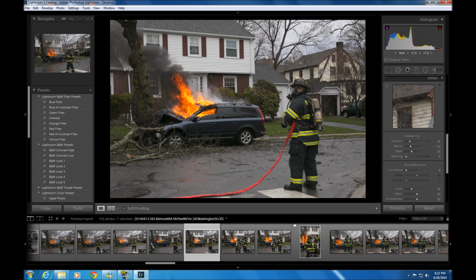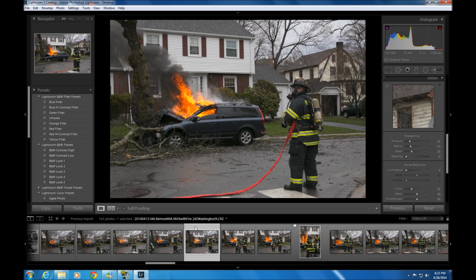This is Lightroom 5.4. This is being recorded on April 28th, 2014, so if you're watching this down the road, you might have a different version of Lightroom, but this is the one I'm using today. First thing I do when I convert a black and white image, or actually the first thing I do when I import any images into Lightroom, is I adjust the white balance. Sometimes I have to do that on an individual basis or in groups, depending on the lighting conditions.